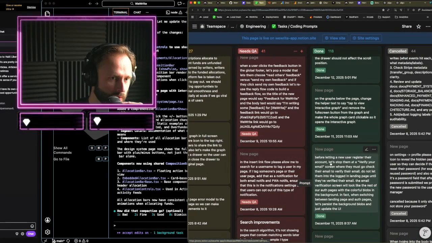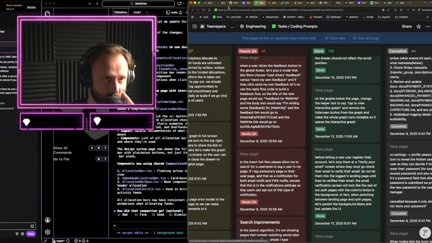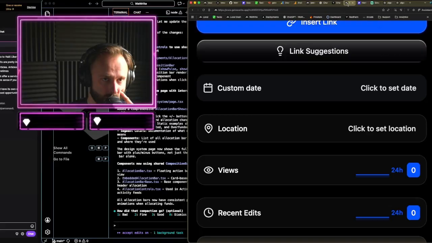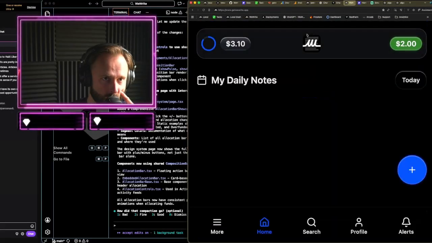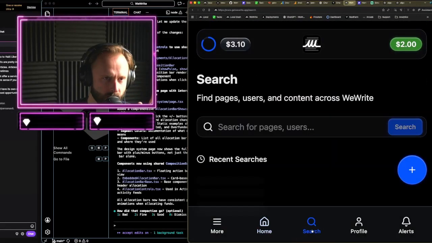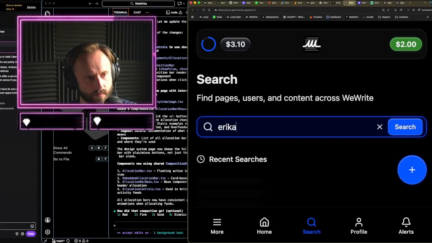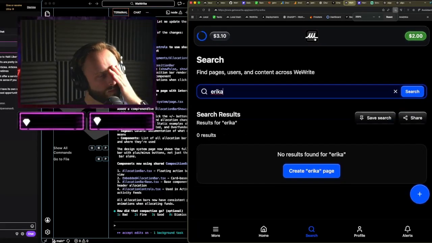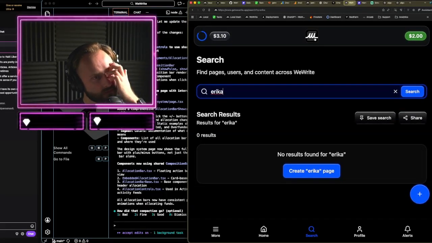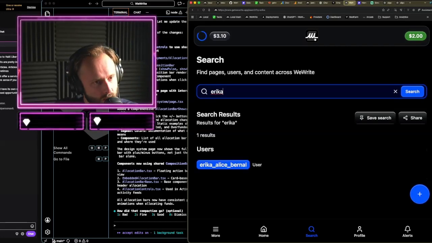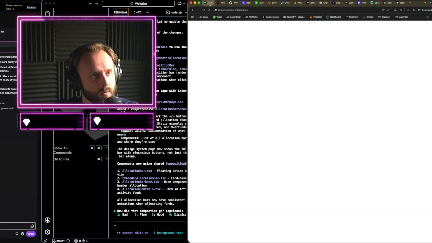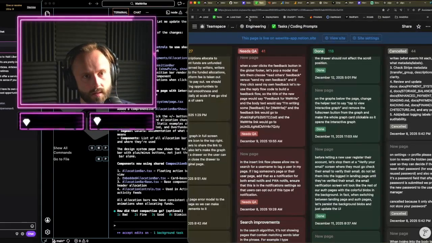In the insert link flow, please allow me to search for a username to tag. I think that's actually already in production. Let's check. Yeah, this is for sure in production. Man, that search is slow. Yep, user. Cool. So let's mark that as done.